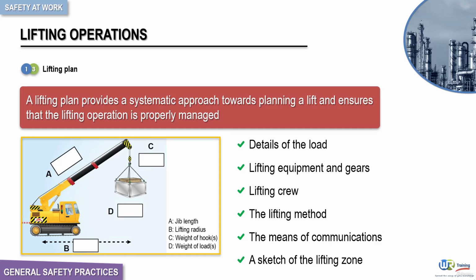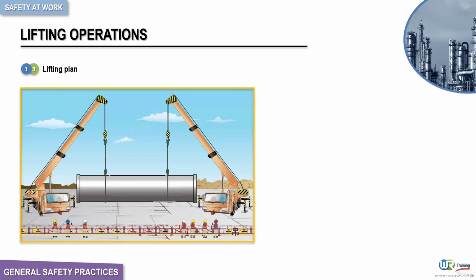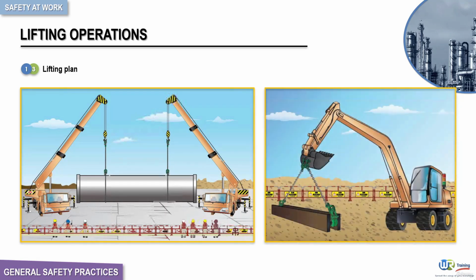From our experience, we have witnessed many deviations from the good practices highlighted so far. We have also seen some special lifting operations which we do not recommend unless there is no other option. These special lifting operations include tandem lifting, as highlighted here, and using an excavator for lifting purposes. These are high-risk lifting operations, and as we said, should be avoided as far as practicable.